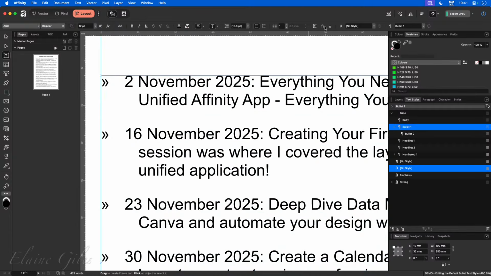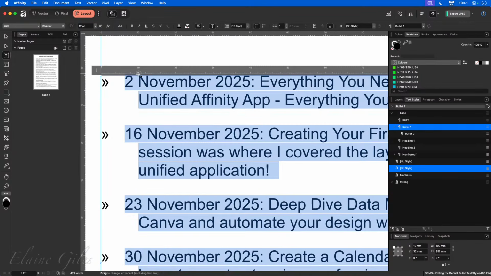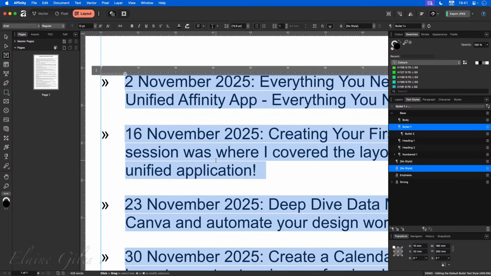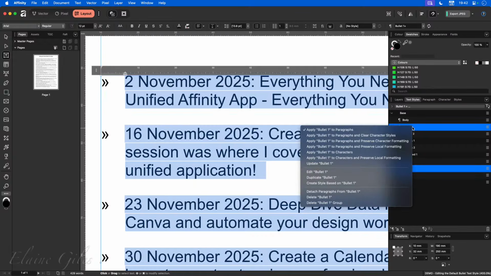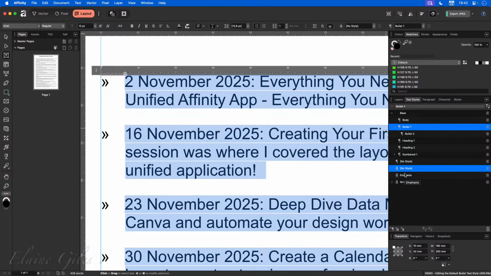And then I would go into here, I would bring my ruler back, and I would fix it in here. So let's move that back. It's far easier to do it in here because I'm visualizing it. That is exactly what I want. But at that point, my text style has been edited manually outside of its definition, which means if I then go to another text box and apply the bullet style, it's not going to be lined up properly. All I need to do to get rid of the plus at the top is to right click on the bullet and say update it, and that will solve the problem. So I've done a hybrid edit there. Partly I edited it in the dialog box where it made sense to type things in, but then when it was slightly out, I've used the visual method and then written that back to the text style by updating the text style. And I would say that is the best way to do that.